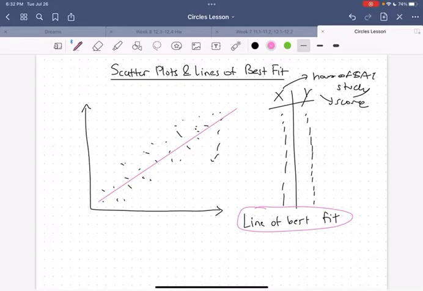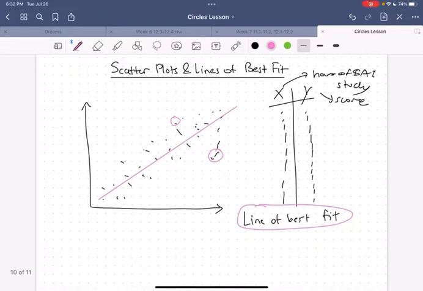But you will have outliers like here or here, for example, where it's not quite on the line and it's far away, and that's expected because whenever you're collecting data, you can't expect nature to be perfectly in line with your line of best fit. But as long as you see some sort of correlation here, like you notice this upwards trend, then that shows something. You'll never be asked to actually draw a line of best fit, but oftentimes you will be asked to calculate it, and when you do that, it's the same thing as any other linear line.